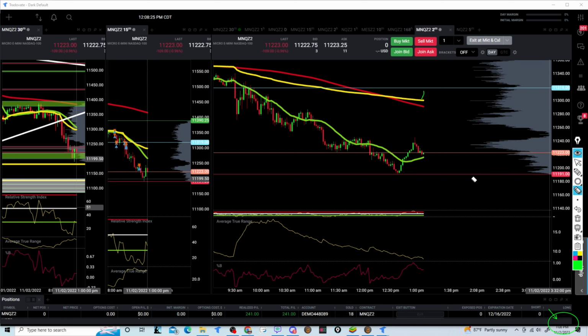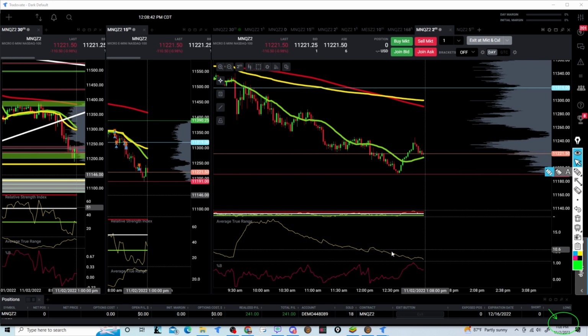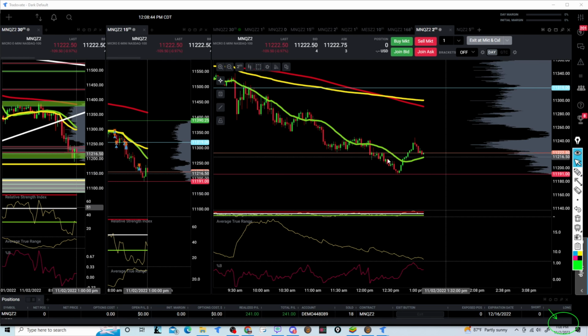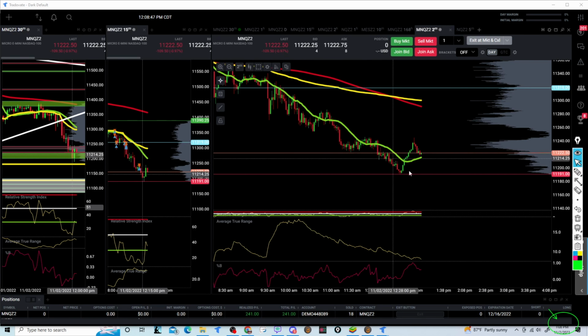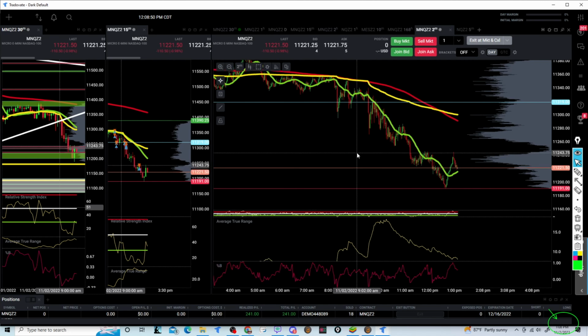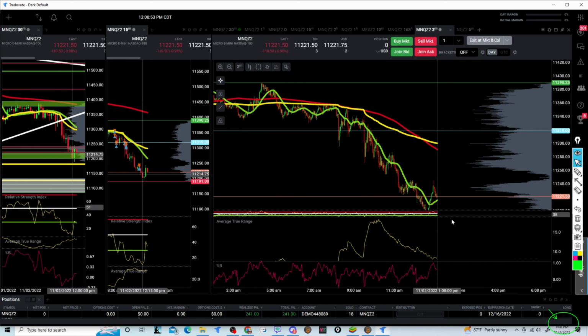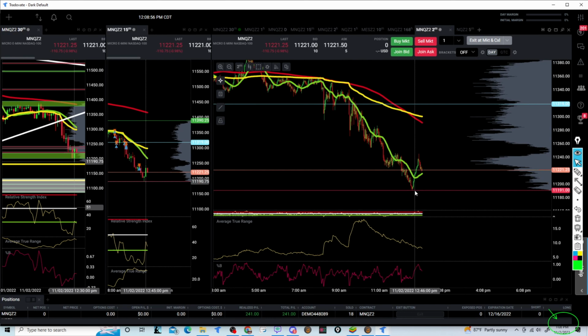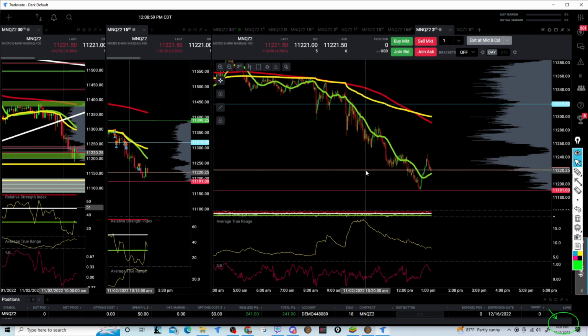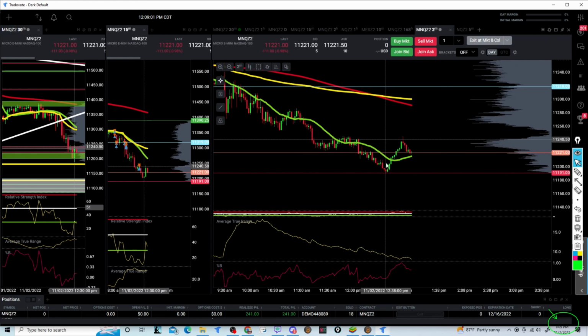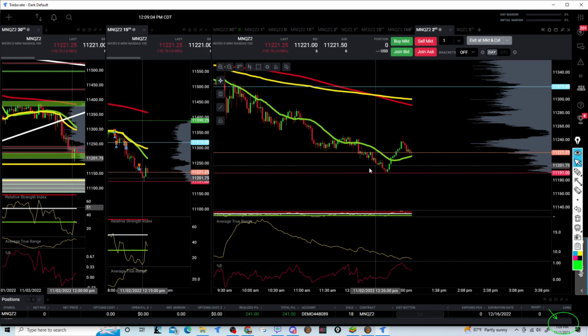For the first time all day, what are you noticing since the opening bell? The 20-period moving average is starting to move up. Now, could that change and it come right back down? Absolutely. Okay? Absolutely it could. But that's not what we're focusing on. All right? It had a big run down so far already today. Let's see what we made. So we went from 11,390 to 11,190. So a 200-point move to the downside so far.